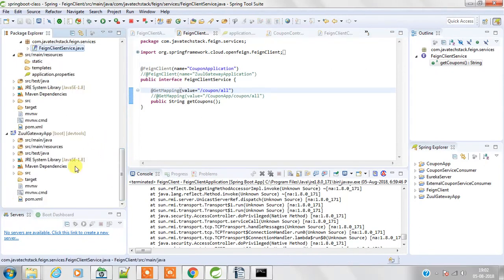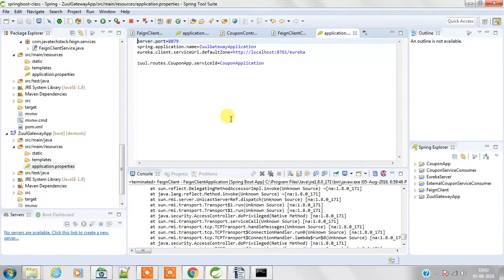You can see this is my Zuul API gateway, and in it I have provided the Eureka URL, and this is my Zuul application name, and it will work on port 8079, and it will connect with the coupon application.